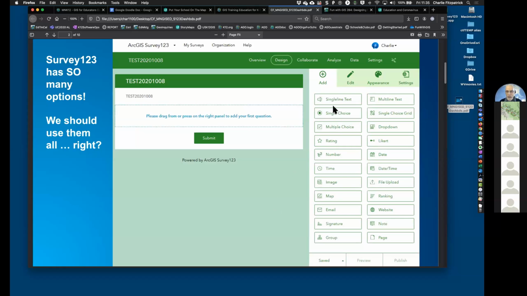You have all of these data types that you can choose and put these things together. And so I've done some presentations to students and teachers, and some of them have said, well, I don't really know which one to choose, so I'm just going to have 12 questions here, and they're all going to be single line text. And other people have said, oh, I'm going to have one of these and one of these and one of these, and they have one of everything.